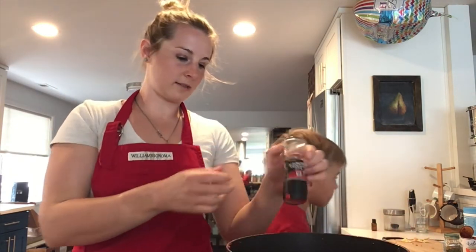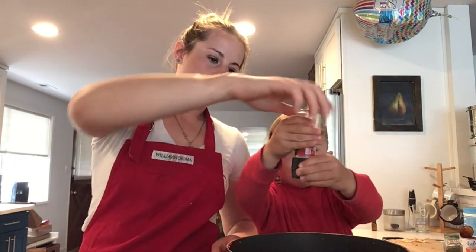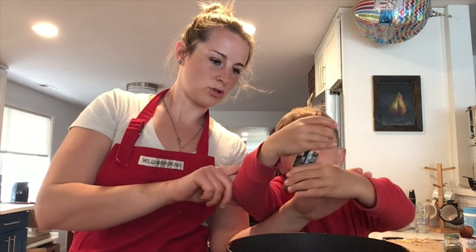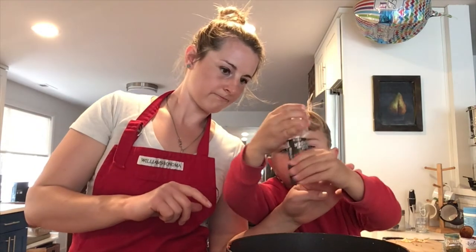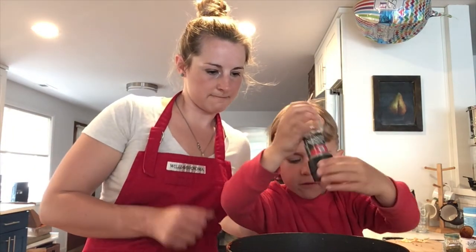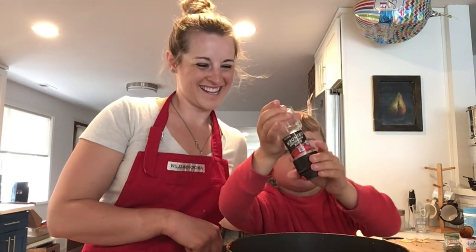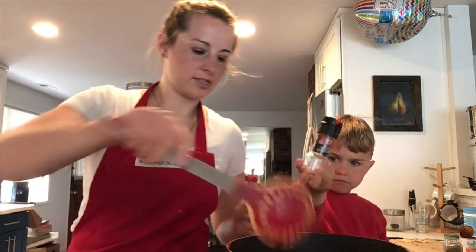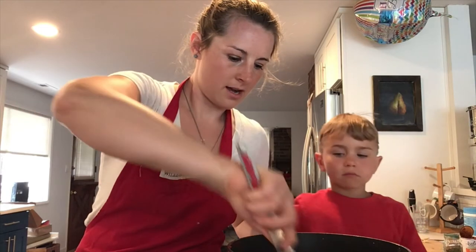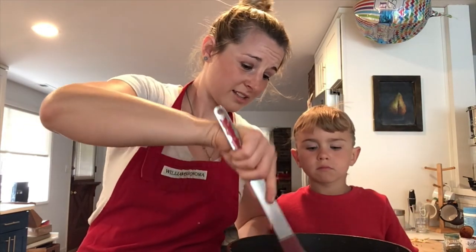Do you want to add the last little bit of pepper? Yeah. Okay. You got to keep it over the bowl. You can do 20 of them. One. Two. Keep it over the bowl. Good job, buddy. A little bit more over the bowl. Awesome, buddy. Really good. You can just set that on the counter. We're going to mix this all in. Oh, that looks pretty tasty.